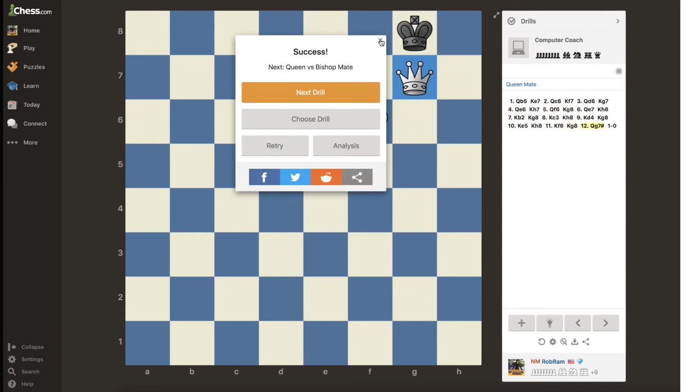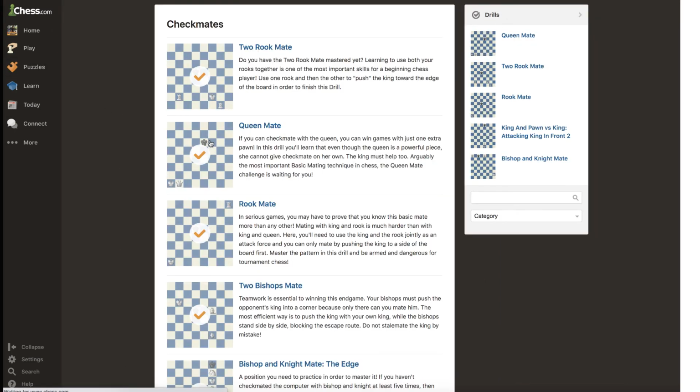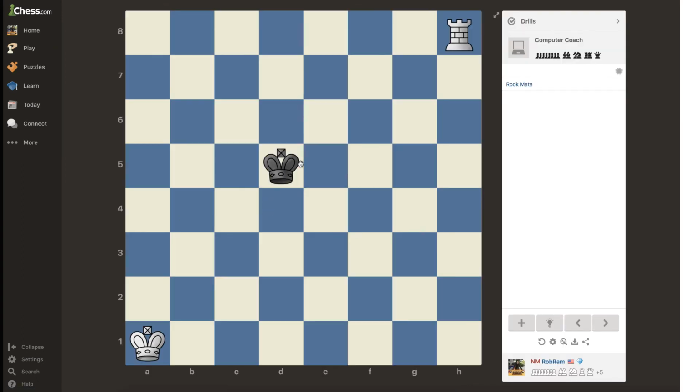All right, so that one is done too, and I'm going to go again just for you guys to see it again. Puzzles, drills, checkmates, and finally we have the one rook checkmate. So this one, remember, is a little bit more tedious. It all starts with the wall of fire. My king is on this side of the board, so I want this king to go to the other side. Or I could have this king go to the other side.